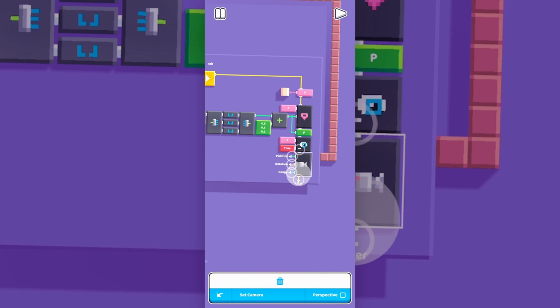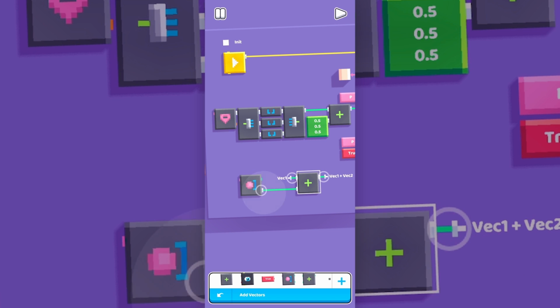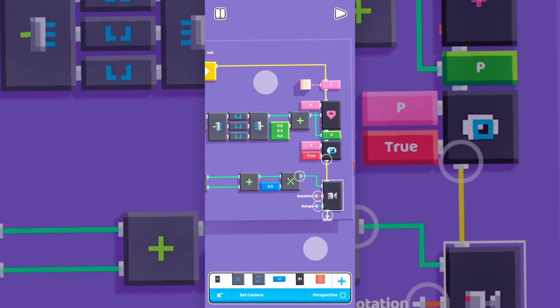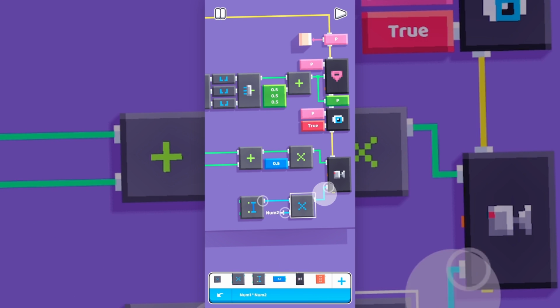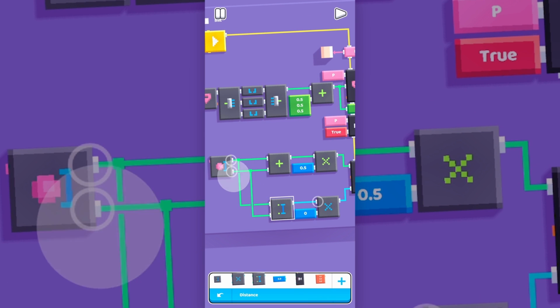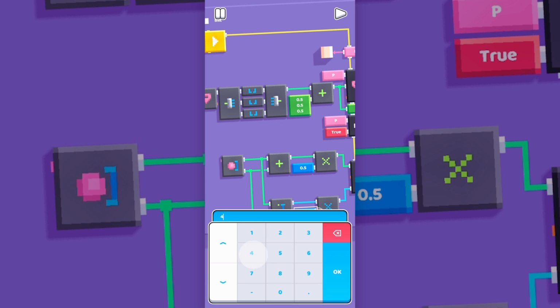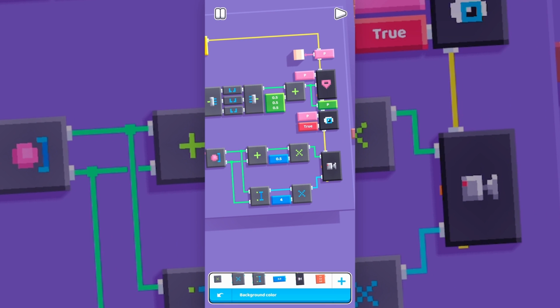To get the center of the world, we'll simply find the average of these two positions. We'll add these vectors together and scale them by 0.5. For the range, we'll be taking the distance between the two vectors, and since they are the farthest points of the level, this value is the highest distance you could possibly have inside this area. And if we multiply this by, say, 4, then it should show everything in the border.